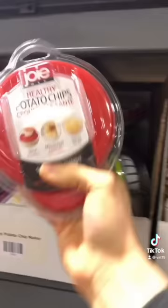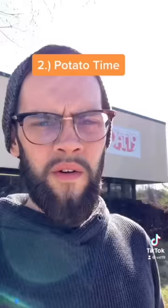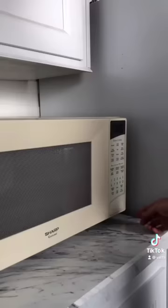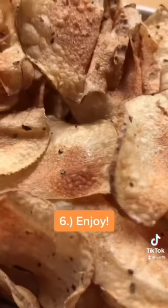Gross, you get your potato chips out of a bag? That's disgusting. Let me show you a way better way. Get your potato chip maker. Realize that you're out of potatoes and need to go buy some. Go get a nice big potato. Slice the potato. Do you think we weren't gonna season these? Of course we are. A little bit of pepper, a little bit of salt. Stick your potato wedges in the microwave for 1 minute, 37 seconds later. Ooh, look at those chips.